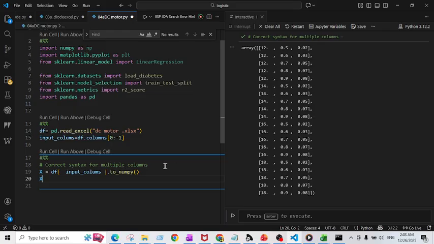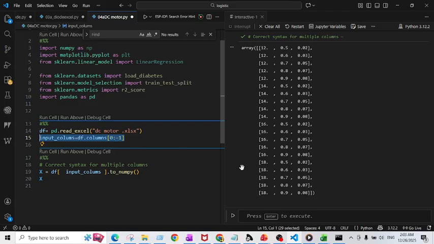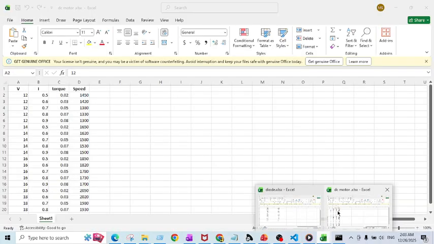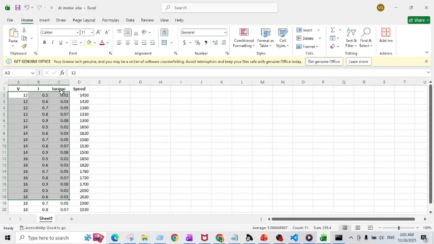After some debugging with the help of ChatGPT, I have done this. These are my input columns: V, I and torque, not the speed.